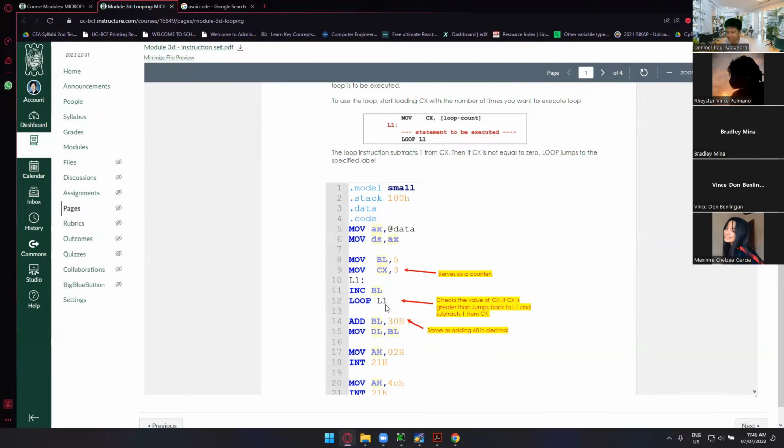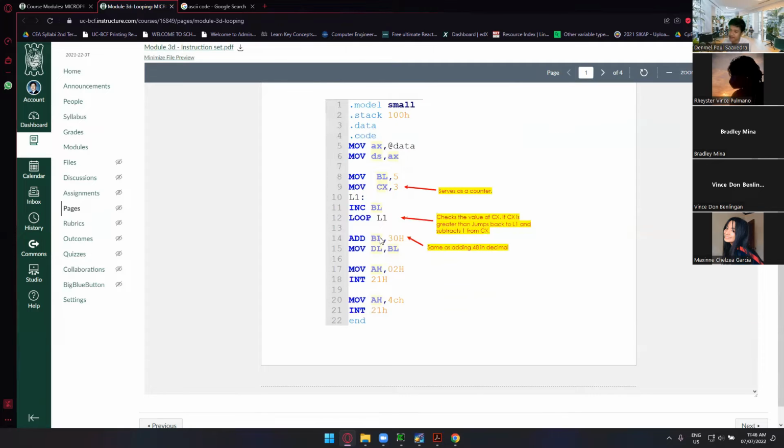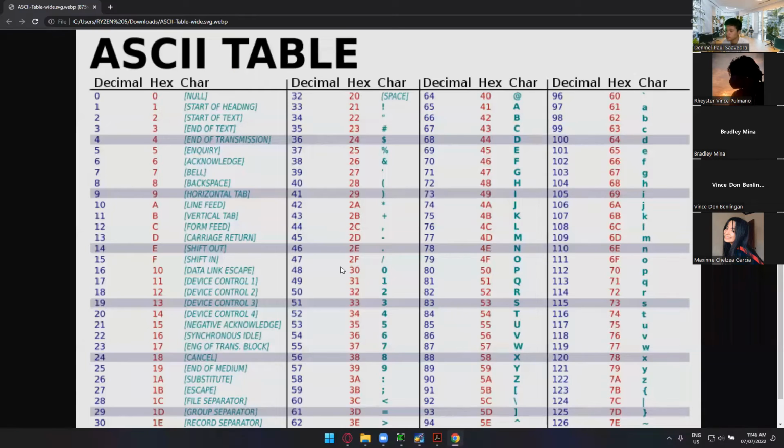See, so anyway, after the loop the value of BL is 8. So we're adding 30H in hexadecimal. So just take note that we have to convert one of those. So let's just convert this one into decimal. So 30H in ASCII code, in hexadecimal, 30 is equal to 48 in decimal.